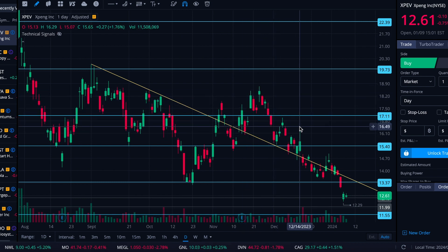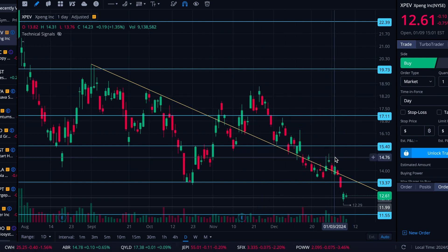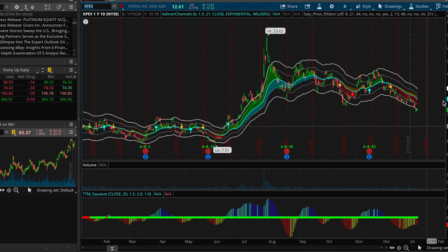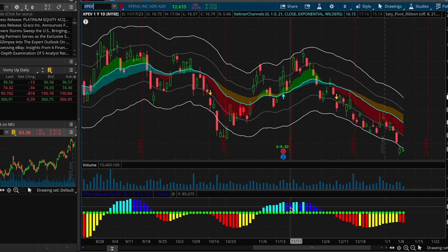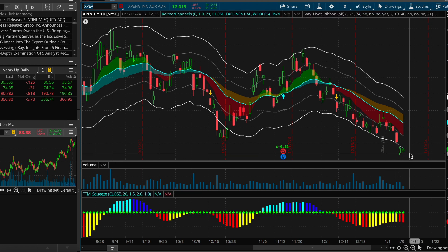Although there is this sort of steeper downtrend resistance — we could connect these candles here, you can see it sort of in your mind's eye. Flipping over to the Think or Swim side of things, no trigger fire happening on the TTM Squeeze indicator, but we are getting really herky-jerky action in both of these most recent swings. This bullish push up had several hiccup candles before it finally died off. And then here, stretching from the baseline, bearish momentum picking up and then looking like it was going to die down, and it sort of tapered flat and now seems to be picking up again.